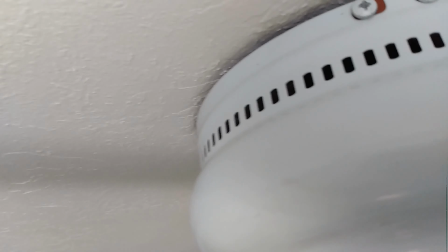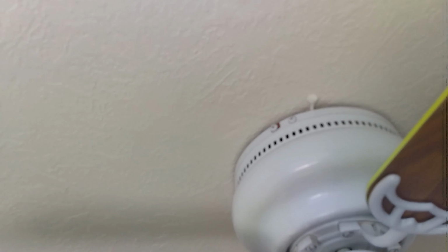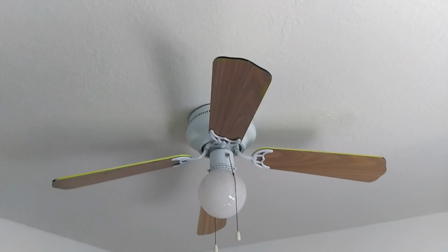I'm gonna turn the flashlight on to see if you can see the motor. Pretty dirty, but yeah, pretty crappy fan. So yeah.